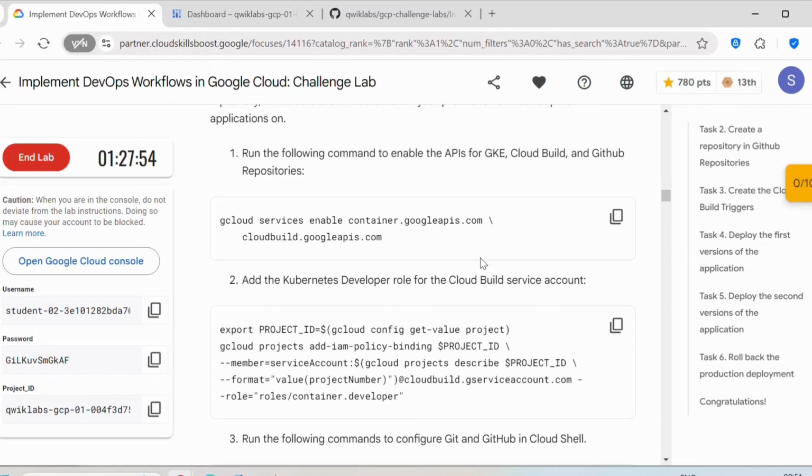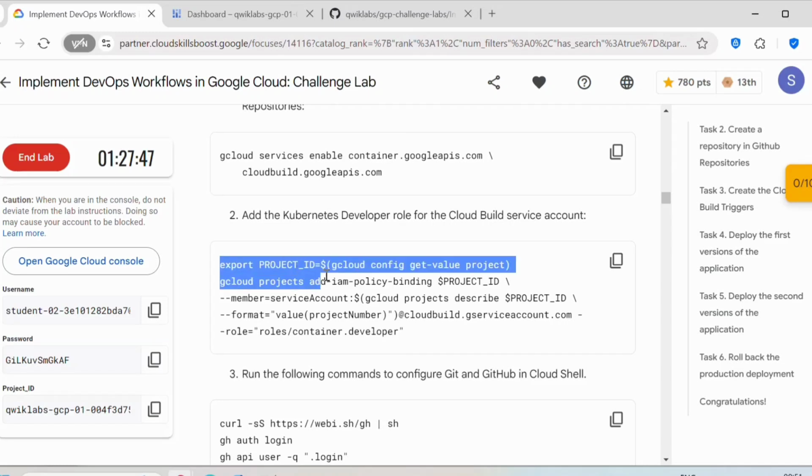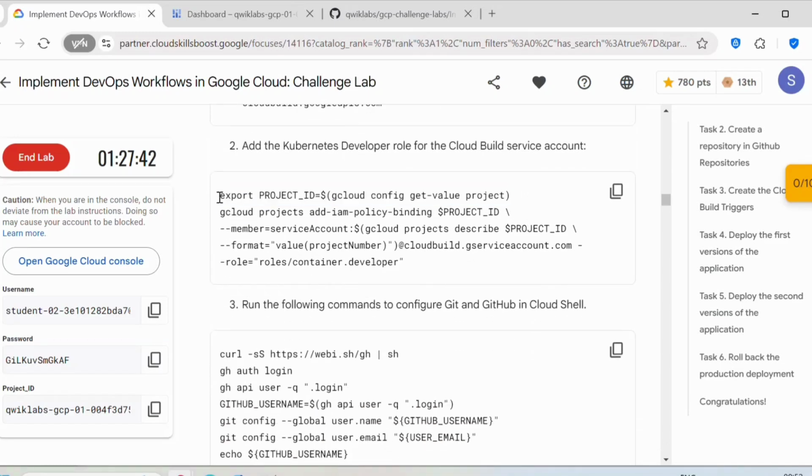This finished successfully. Next we will be adding the Kubernetes developer role for the Cloud Build service account. So first we'll export the project ID. We'll be setting the environment variable here. So this gcloud config get-value project will get the project ID and export it as a PROJECT_ID variable. Next, gcloud projects add-iam-policy-binding.